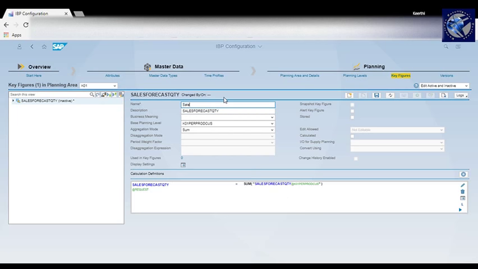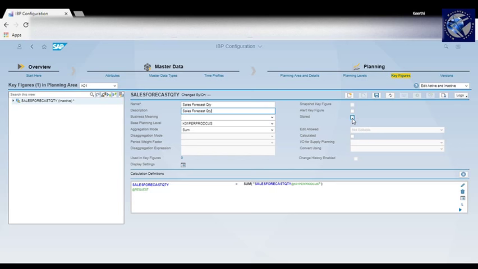So I can say sales forecast quantity, and let's put the description also sales forecast quantity. And now let us also say whether it is a stored key figure.